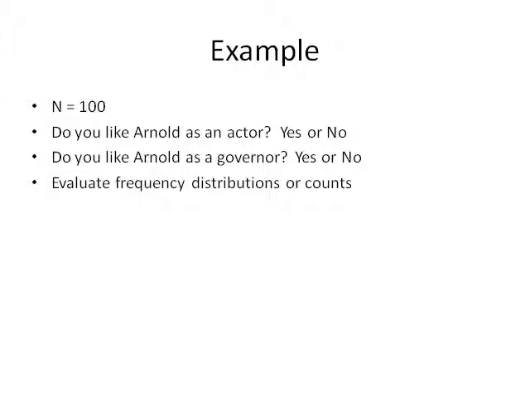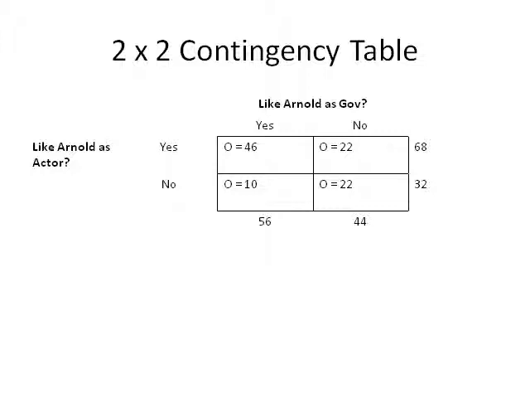So as a result, we will address questions concerning correlation with variables using nominal scales by evaluating the frequency distributions of the variables. So instead of considering means or correlation coefficients, we'll consider frequencies, or what some people call counts. The primary way we display the frequency data in a chi-square problem is in what we call a contingency table. And let's assume this is the result of our interview with 100 participants drawn at random.